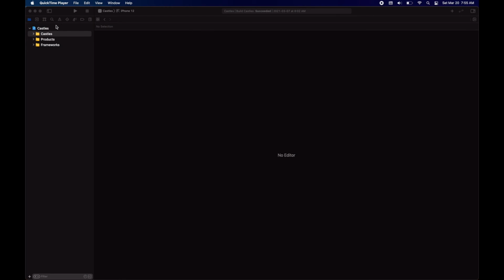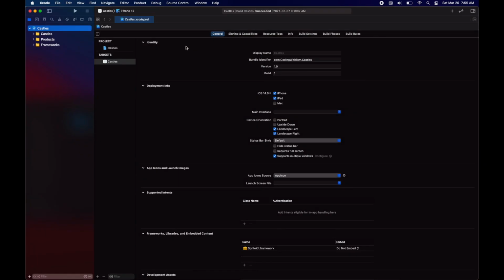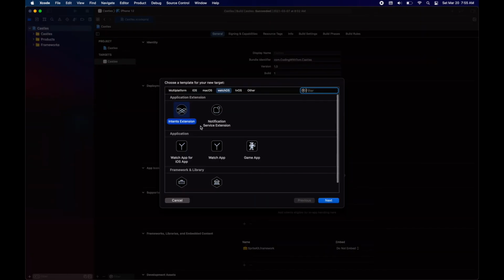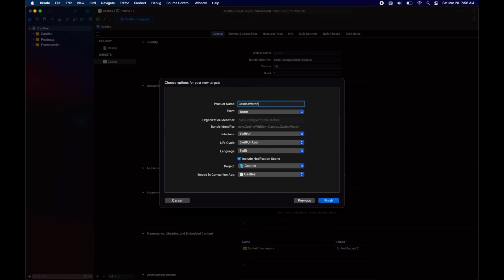Since the WatchApp is the same, I'm not going to do this in a different video for the SwiftUI iOS app. So what we're going to do is basically copy what we just implemented in UIKit and add it to the SwiftUI implementation.